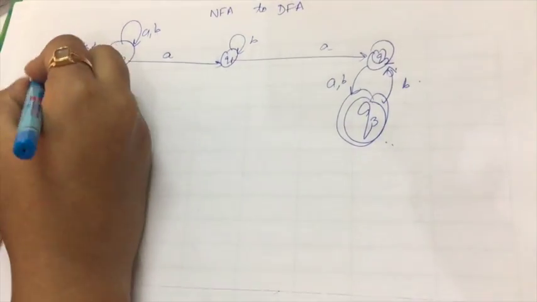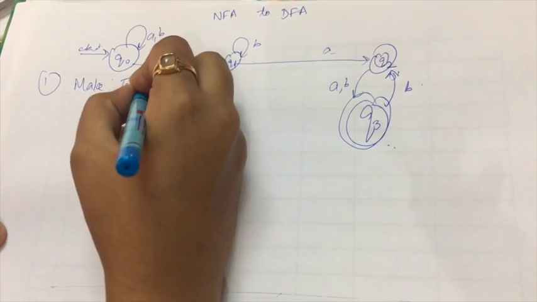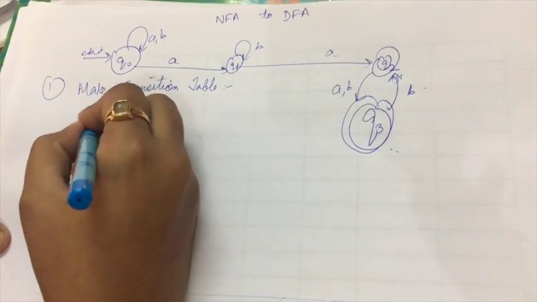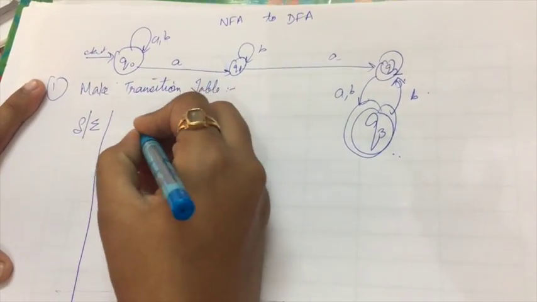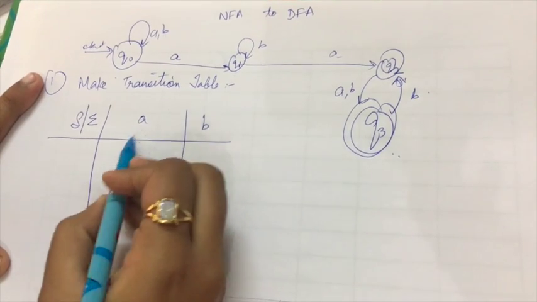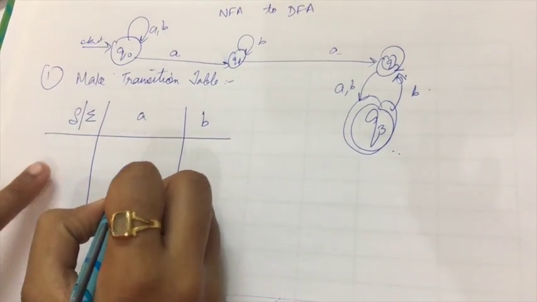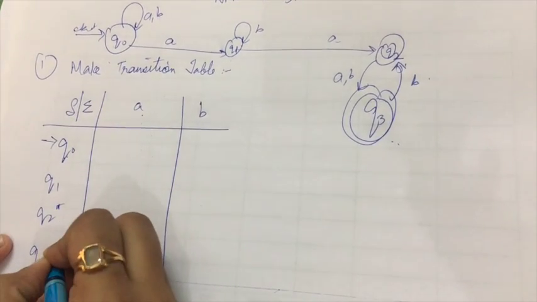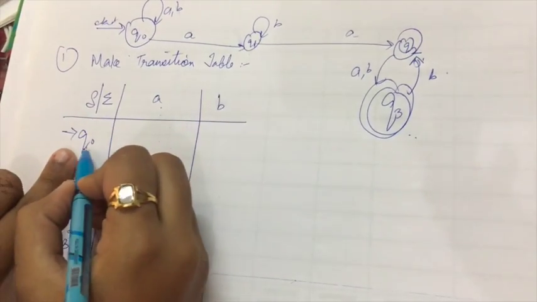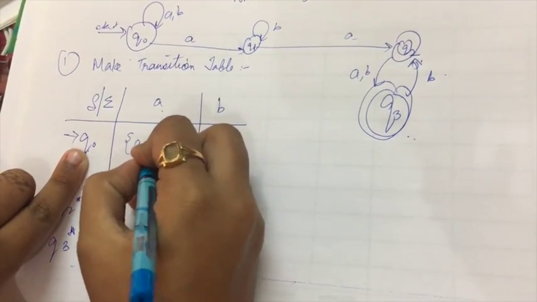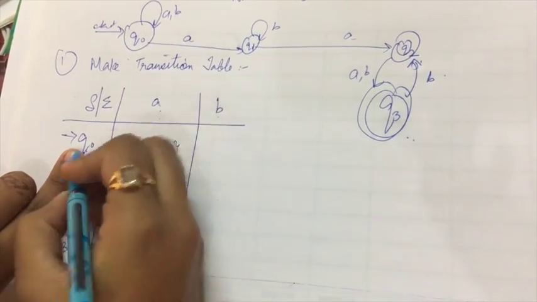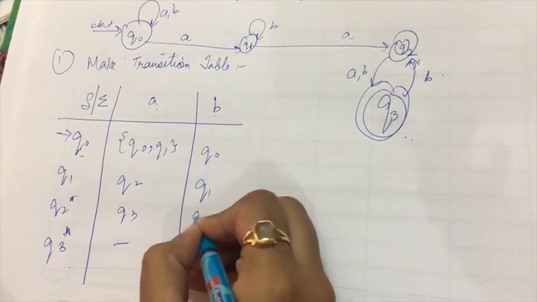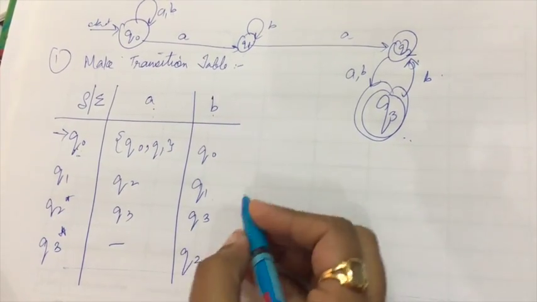The first step is to make the transition table. In a transition table, one column gives all the states and the other columns give the input symbols, showing what output state results when a given state receives a given input symbol. Corresponding to Q0 with input A, we get two states Q0 and Q1; with input B we get only one state. We write this down for all other states similarly.